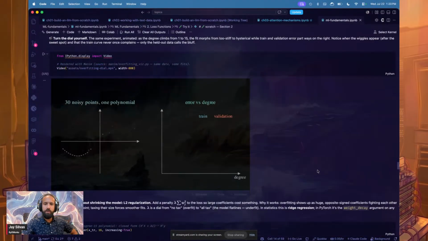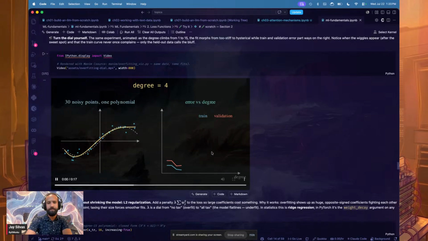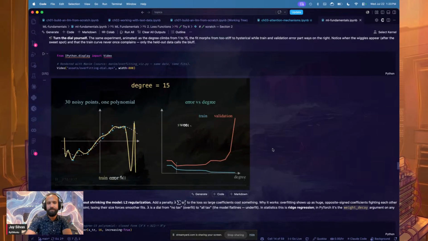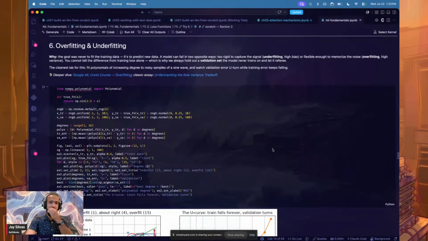So we have more visuals here as well. My understanding of overfitting and underfitting is that there is always a balance to be found in the amount of training runs that you want to do with a particular data set. If you overtrain the model on that data, it will become overfit to that data.